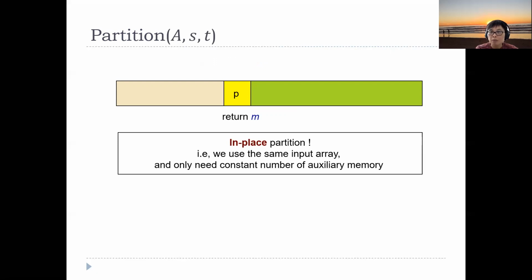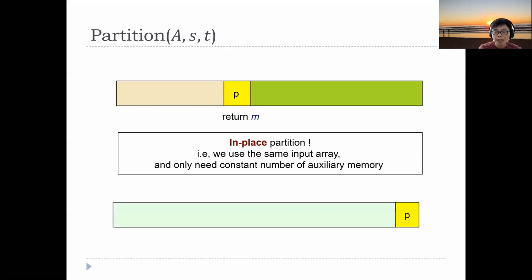How to do that? What I'm going to describe, you can do in different ways, but what I'm going to describe is an in-place operation. Namely, other than this input array, I'm not going to allocate a new array. I'm only going to need a constant number of extra memories. So I'm still going to operate on this array. In-place operations are usually preferred because you are reducing the memory usage. You're not allocating new arrays. What if your array is super huge, right?